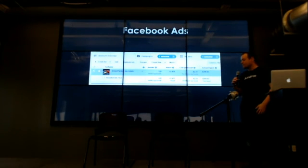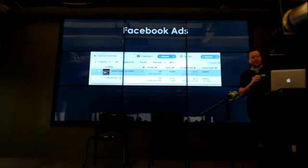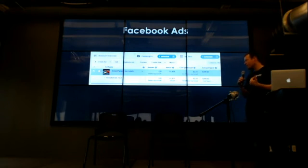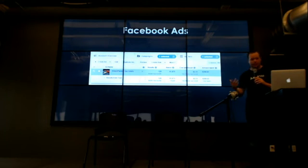Also, while Facebook itself, the pages, does not work for us, Facebook ads has been really helpful on the mobile side. There's no Facebook SDK for Steam, as far as I know, so for PC. But if you're making a Unity game for mobile, there's a Facebook SDK you can integrate into your game, and that communicates with Facebook ads. You can track how many installs you're getting based on that advertisement. So you can track how much you're paying per install.